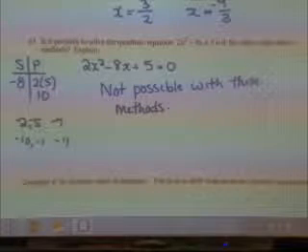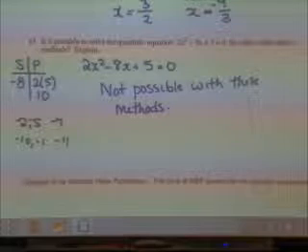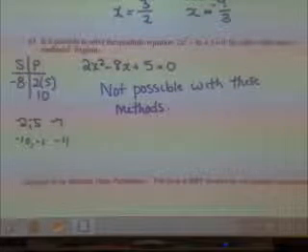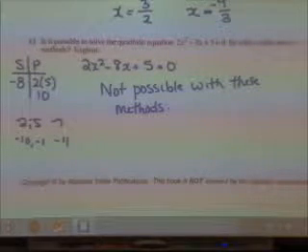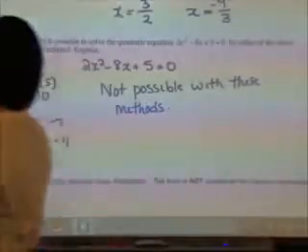Do you think the x-intercepts are going to be nice numbers? Probably not. So can I find the exact value of the x-intercept using my graphing method? Probably not. There is another way that we can do this. We can complete the square and then solve the completed square portion. We did that the other day. We solved equations once we had completed the square, when it was in that standard form.